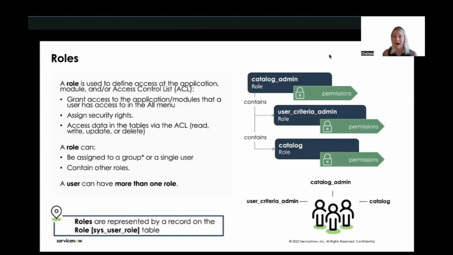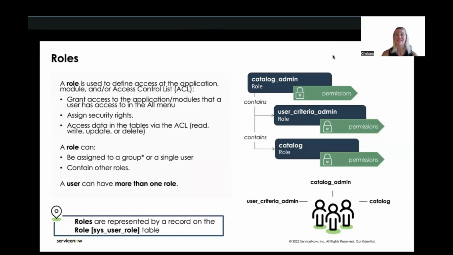And keep in mind, each role can have different tasks to do. So, for example, if they are a catalog admin, well, that catalog admin doesn't have the same capabilities and access as the user criteria admin. So, there are different areas as well when you assign out roles.